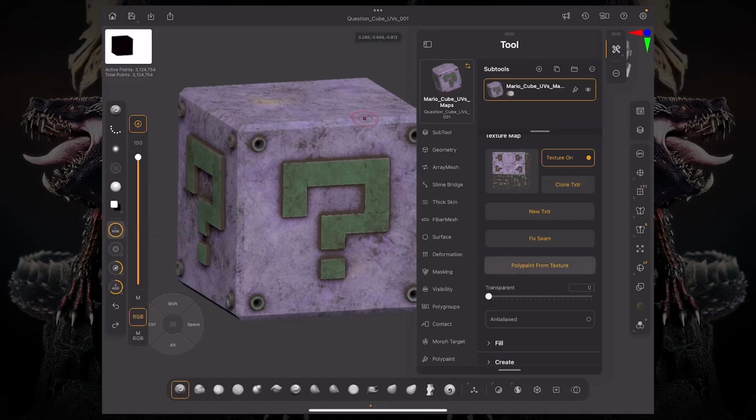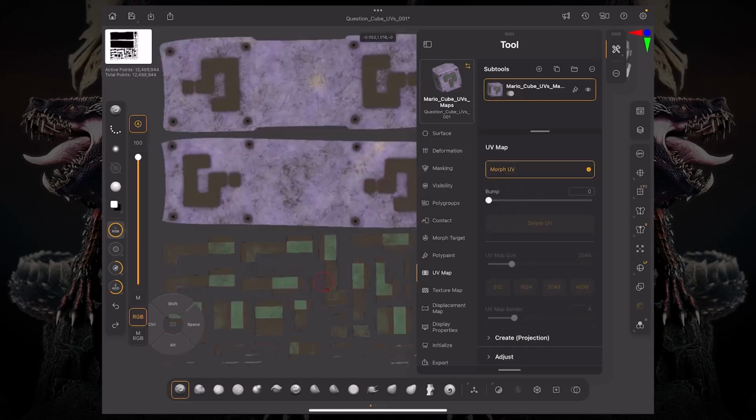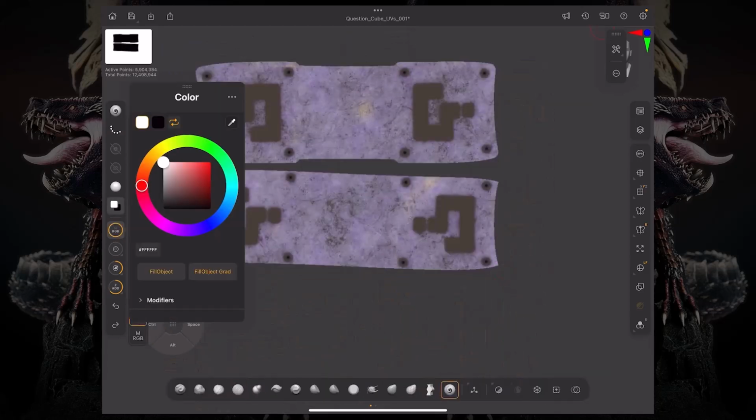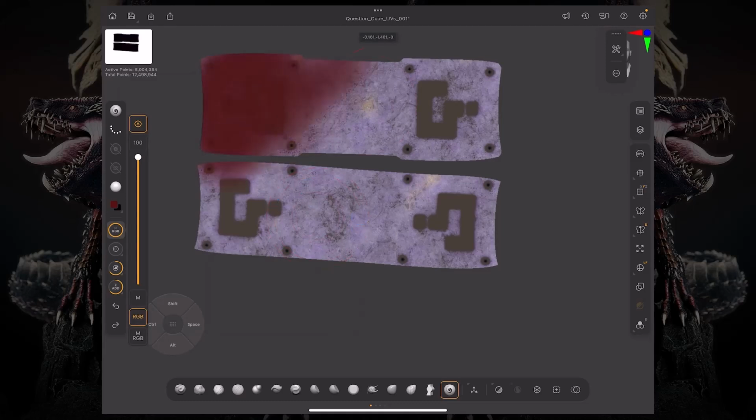And from there, you can project the texture as poly paint onto the model. And of course, if you'd like to make adjustments to the texturing, which is now your poly paint, you can obviously do this by modifying your UV, and from there you can start making sculpt decisions, or you can proceed to start painting the entire piece. So this is super useful, and a lot of people will find this really handy.